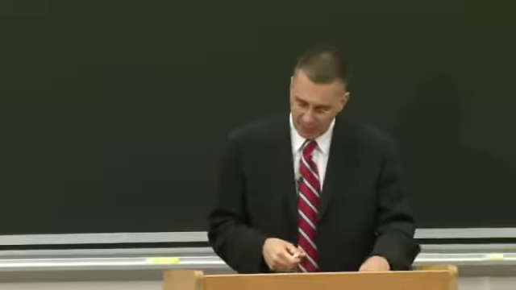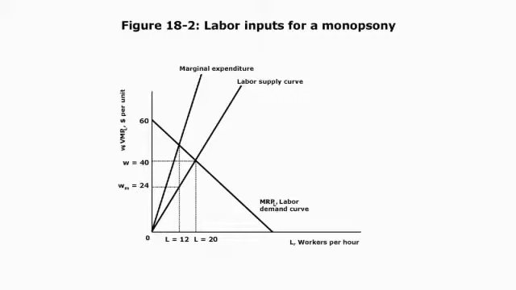And what they are is sort of a complicated flip of the monopoly case. Let's look at figure 18.2. Here's the example of a company town. Okay? Now, let's imagine a labor market where you've got some labor demand curve, the marginal revenue product of labor, MRPL, and some labor supply curve. And now labor supply is upward sloping. So this is not a perfectly competitive labor market now. Okay? Labor supply is now upward sloping.